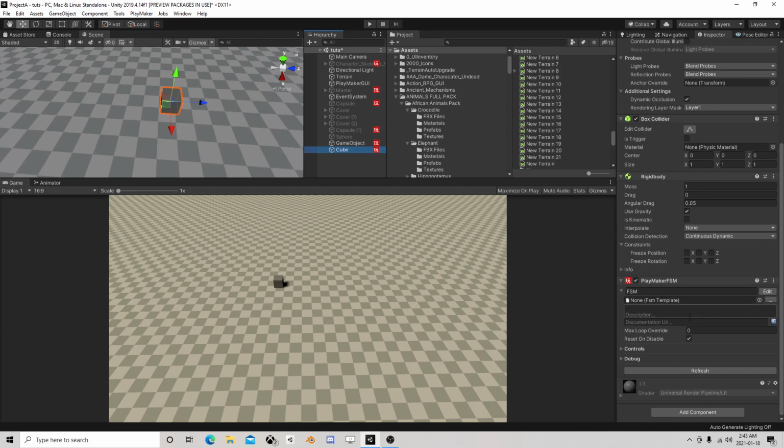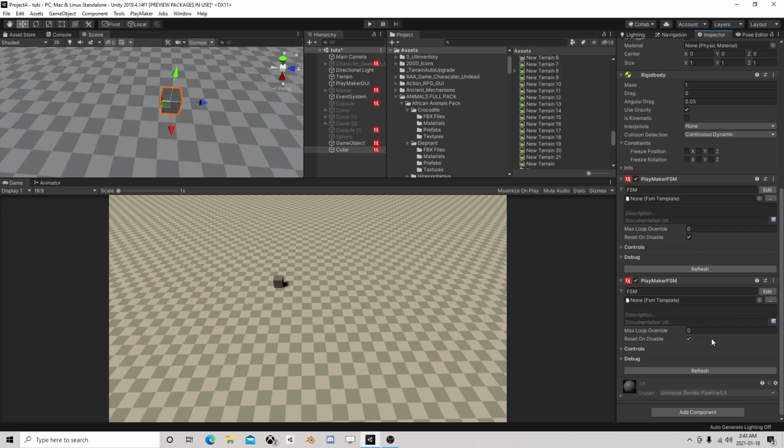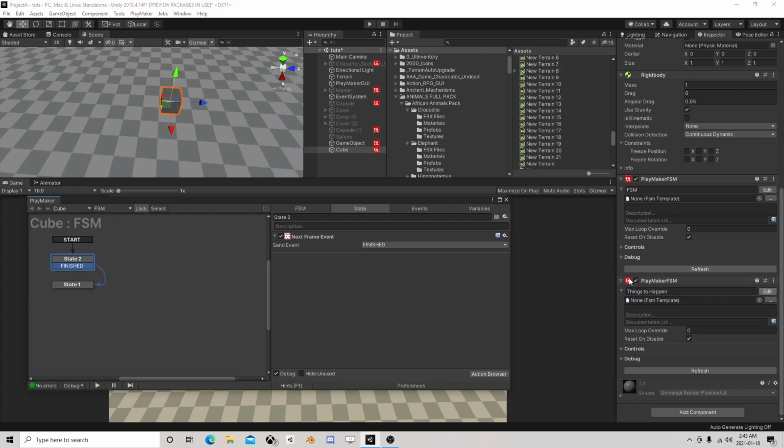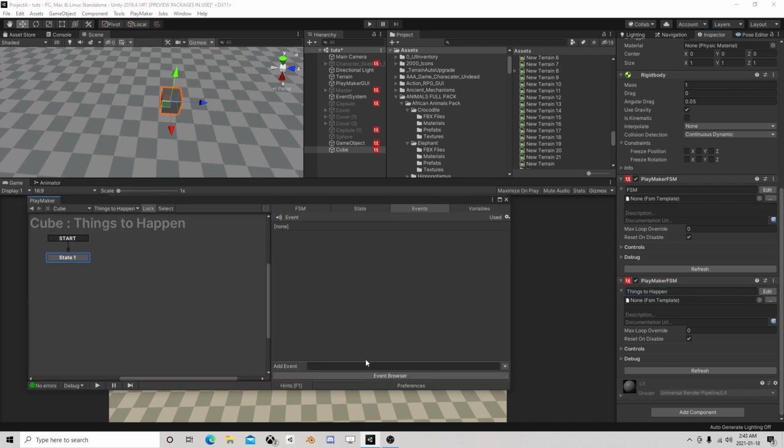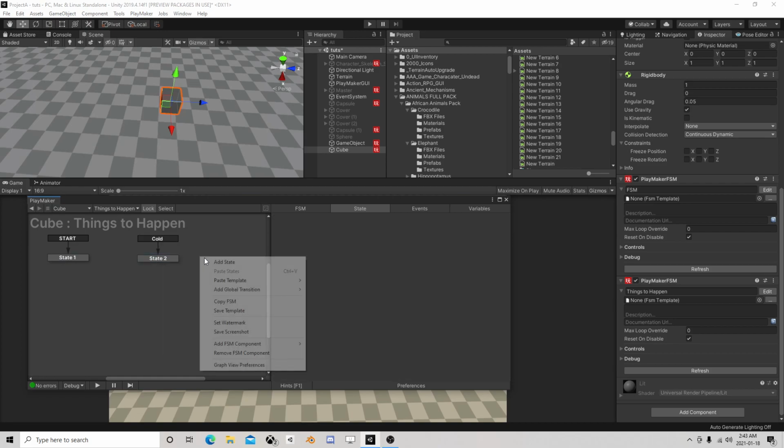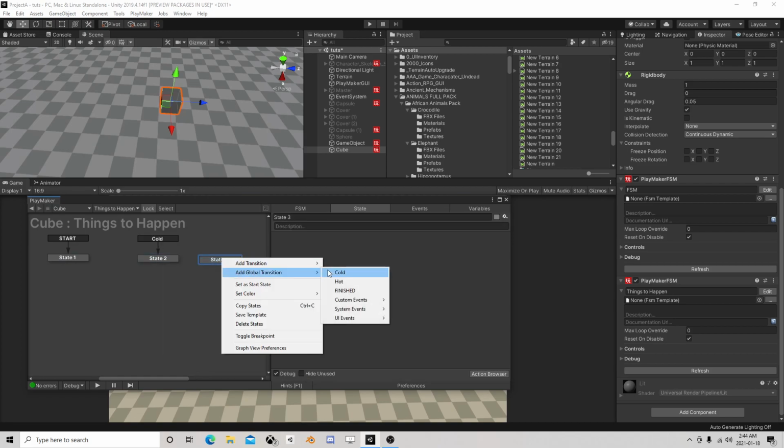Okay, so our cube adds itself. Now we want things to happen. And we have an event called hot, and we have an event called cold. So if we get cold, we get hot.